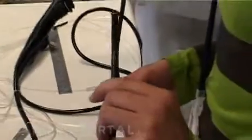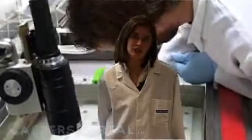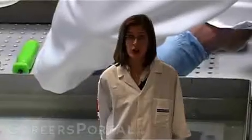I suppose the design engineer role, as I said earlier, is very varied. You could be at your desk doing some documentation because it is a regulated industry, or you could be in the lab putting together some devices, or you could be in the lab testing devices. You could be at the hospital looking at how a procedure is carried out, talking with doctors, asking them what would make their job a little bit easier.